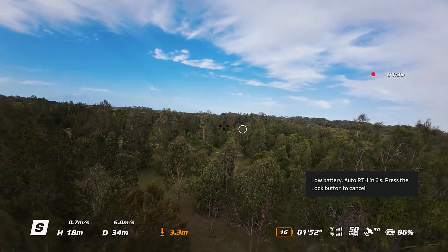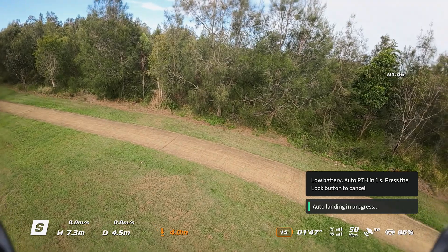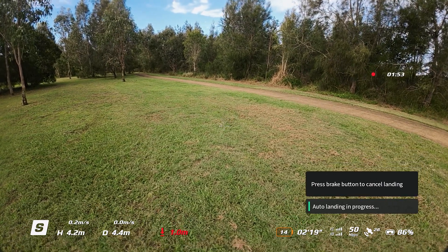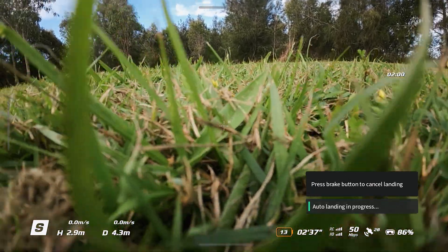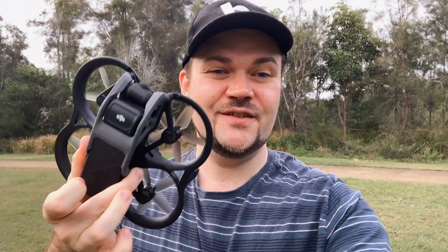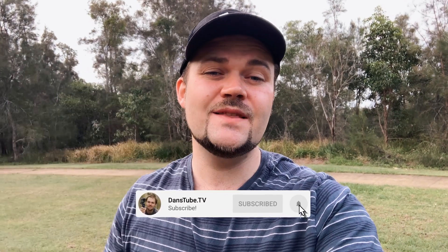One battery and I've pretty much used it — it charges through the battery when you're in sports mode. It's auto-landing for me, which is pretty good. You can see anyone can pick this thing up. It's just crashed into the grass there but I was recording all of that — that's beautiful. After all that carnage, no damage at all — it just handles anything you put it through, this thing is honestly a beast. Thank you everyone so much for watching — let me know what you think about the DJI Avata in the comments below.